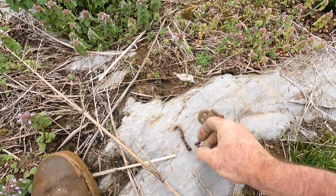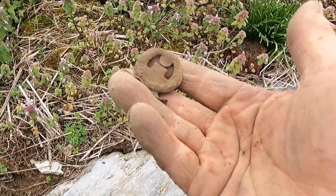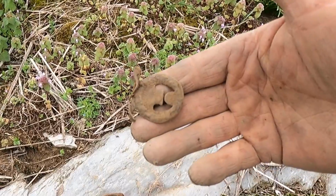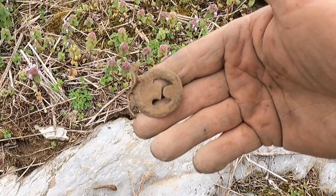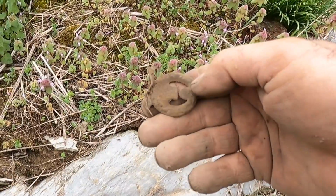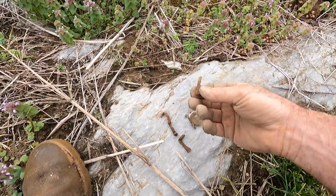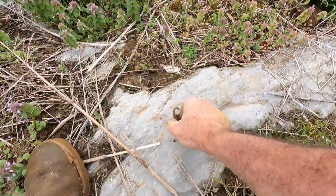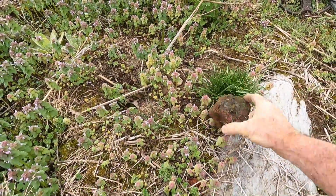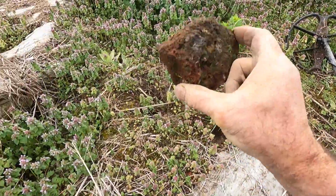There's some nails. I got this signal. It's actually in someone's dig hole. And I dug down, and this is a little sash buckle. That's like a little belt buckle. It's half of it. This would be like a civilian design. There would have been a tongue piece to that. And a bunch of nails. I went ahead and dug this pit out, and there was a bunch of nails and a lot of pottery and stuff. But like I said, if the audio didn't come out good, I'm not going to show it to you. That's a piece of a brick.